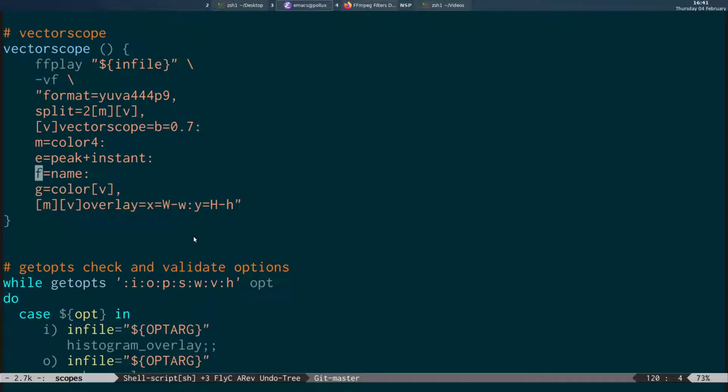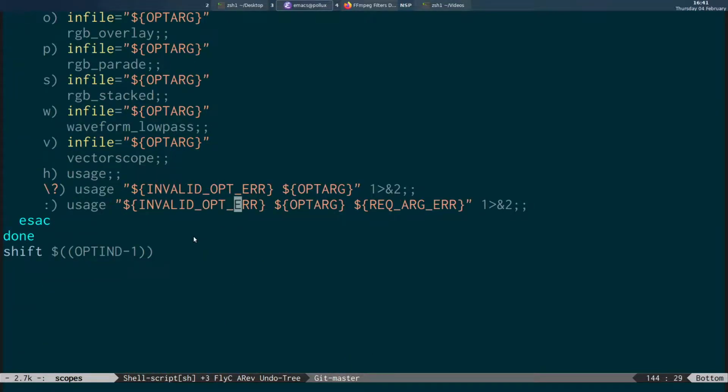So if I come across to here, what we're doing is that is then saved as a variable called V, and M is going to be the video. We take the video, which is M and V, and overlay them, and use this bit of code here, which positions the vectorscope in the bottom right of the video. So those are all the functions and the options pertaining to each different display, and this is how we will actually call the options.